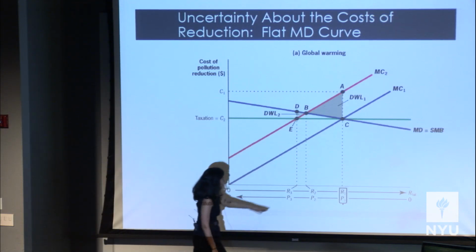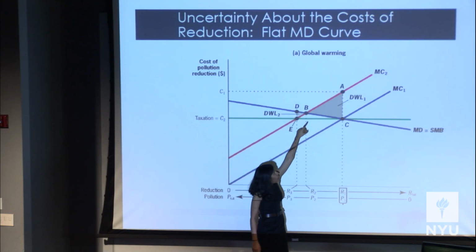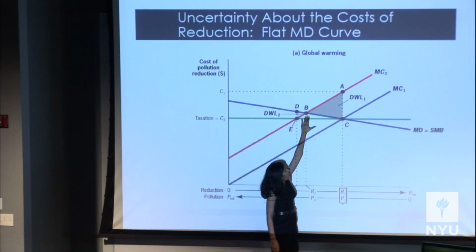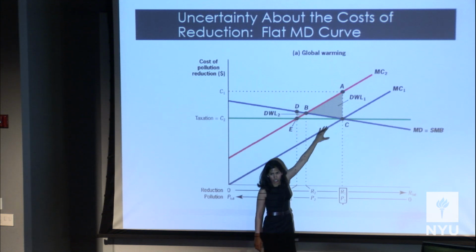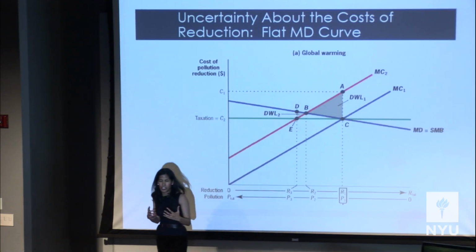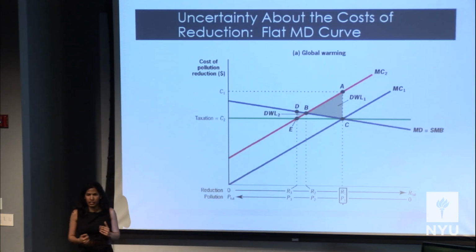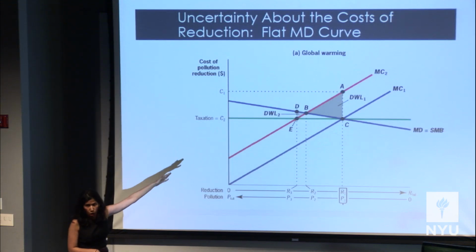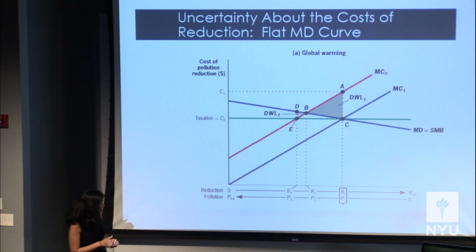Each of these units between R sub 2 and R sub 1, the marginal cost of eliminating that unit of pollution is higher than the benefit, which is the reduction in marginal damage, right? It's higher than the social marginal benefit of getting rid of that unit of CO2. So all of this is wasteful, right? And it's wasteful because the EPA just got it wrong. The curve is actually slightly different than they thought it was. So the deadweight loss in this case of getting it wrong, if we did a quantity regulation, is ABC.